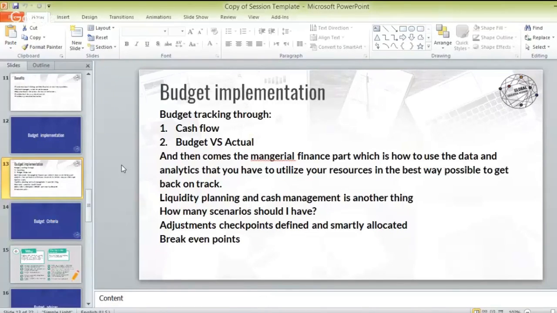So cash flow is the first thing, and the other thing is to track budget versus actual. Now you have the cash flow, you have all your transactions, you're doing a complete accounting. But how can you benefit from this? By analyzing it. So budget versus actual: what are the things that are deviating, what are the things that are meeting the goal? These things are right, we can push them more. How can we push them more? And analyze what is causing the deviation, and how can we solve it?